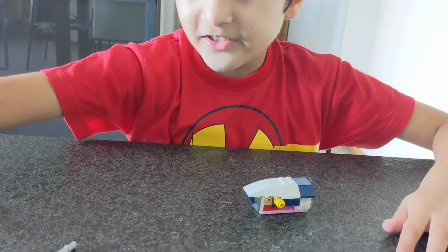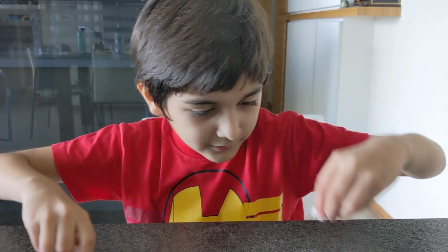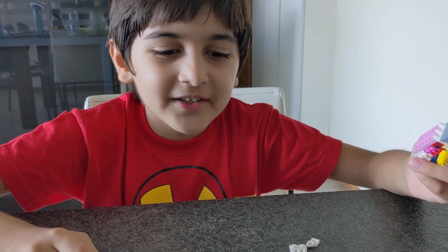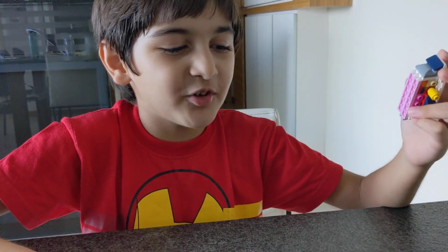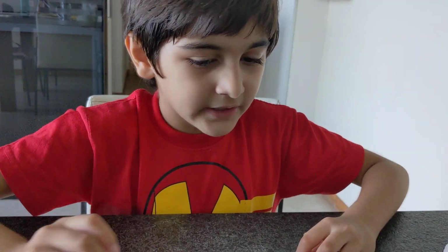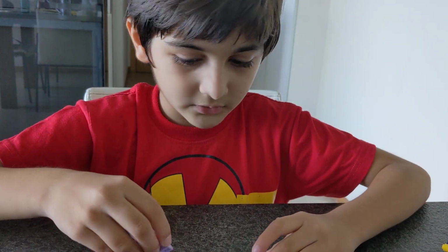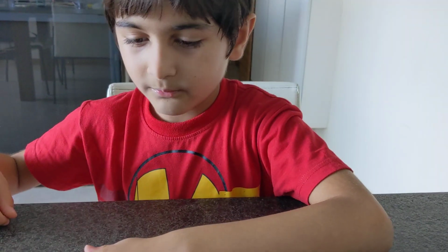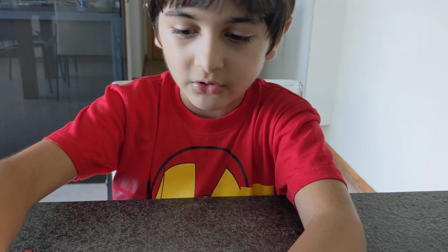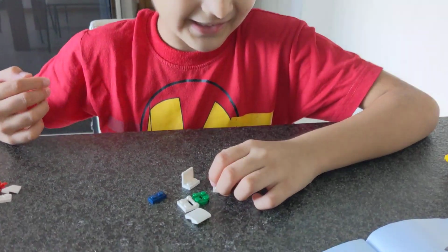We are on the lower jaw of the shark. And you're probably wondering, why are we moving on to the lower jaw if we only have one set of three teeth of the upper jaw? Well, I don't know why the creator of this made it like this. Wait. This is actually just the place where the lower jaw connects, not really the lower jaw itself. I just noticed that.